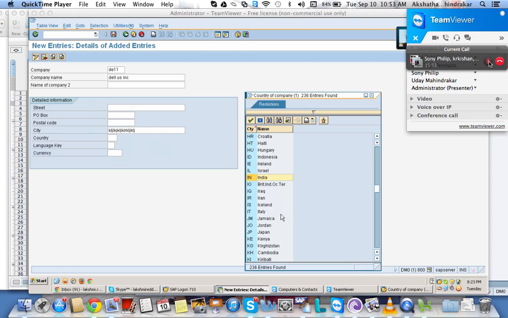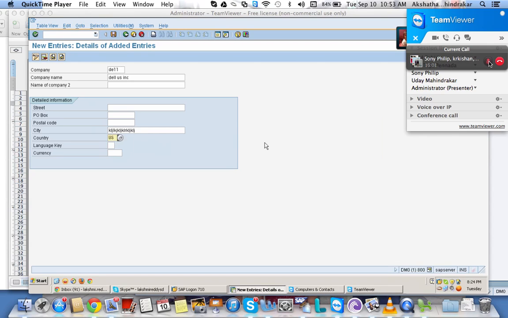So India is, you want me to do it for US, right? Yep. So let us do it for US. Take the US. The language key is EN, it's for English, and the currency is USD. Okay. Yep. So if you press enter, see already an entry exists with the same key. Hendling is Lenovo. This is also there. I'm taking as HP11, right?